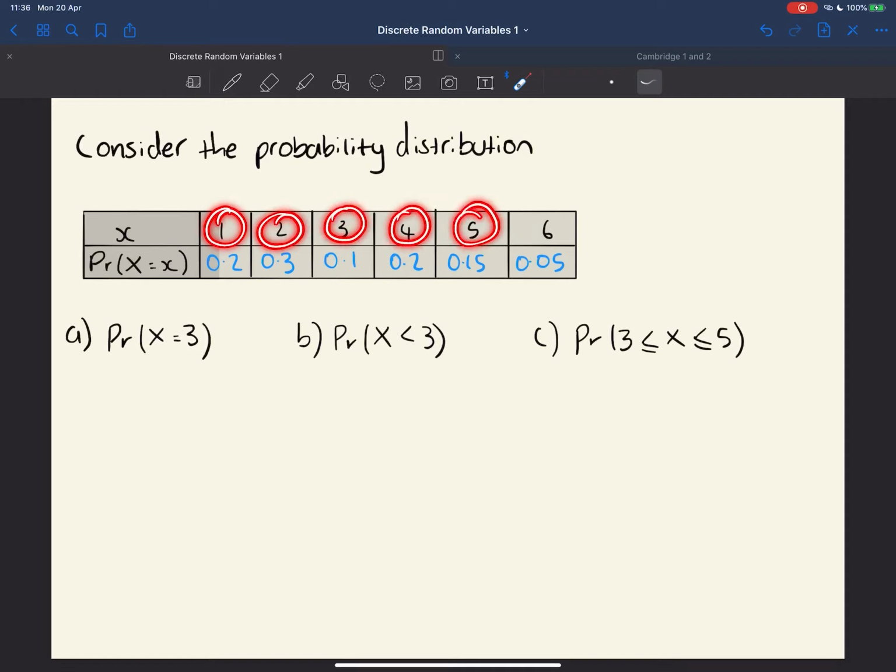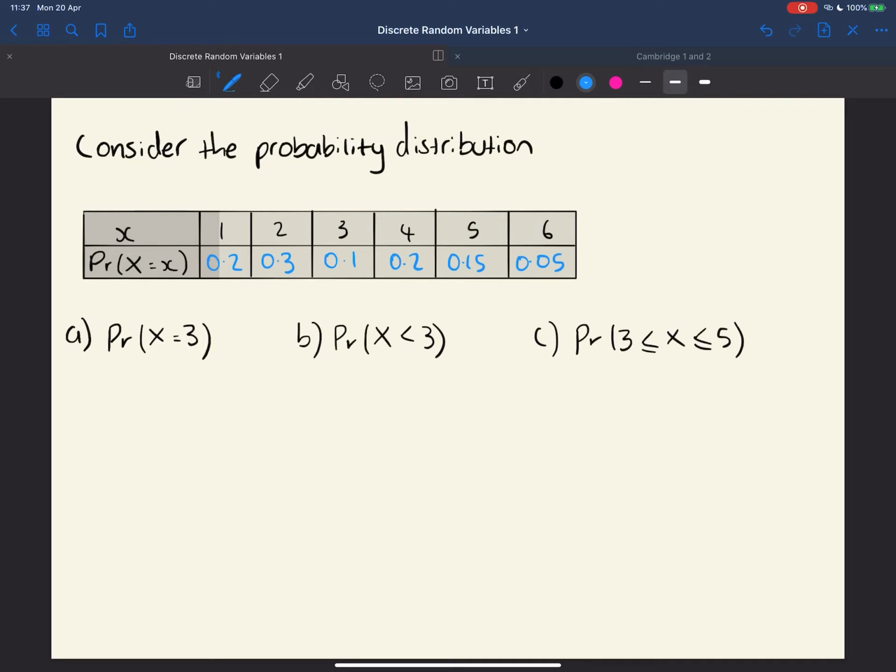Now, in our previous video, we talked about outcomes being the number of heads flipped by flipping a coin. We don't have a story for this one here, so we're just going to look at the maths. But it could be the number of times you flip a coin and land on heads or tails. In this case, it would be flipping a coin not 3 times, but 6 times. So we could use that as an example. But let's go ahead and read the question here. So consider the probability distribution here.